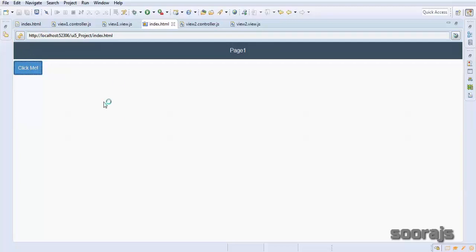click me, you can see page 1 appearing. Okay, and then click on click me, it takes you to page 2. And here there's a button called go back. Once I press on go back, it takes me back to view 1. Okay, so this is simple navigation. It's not such complicated things that I'm discussing. I'm just telling you the basics of navigation, how it works in the SAP UI5 application.